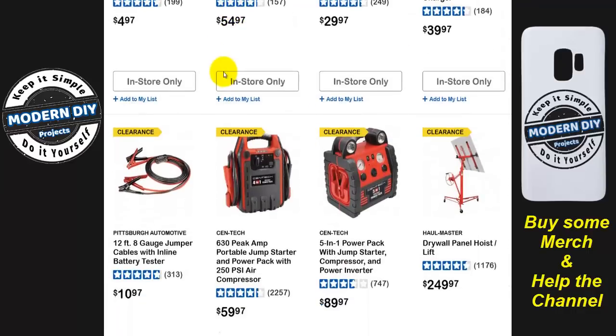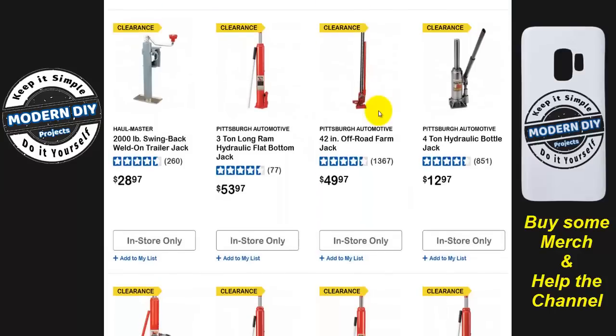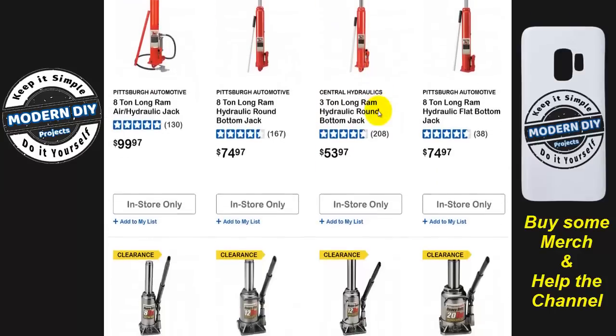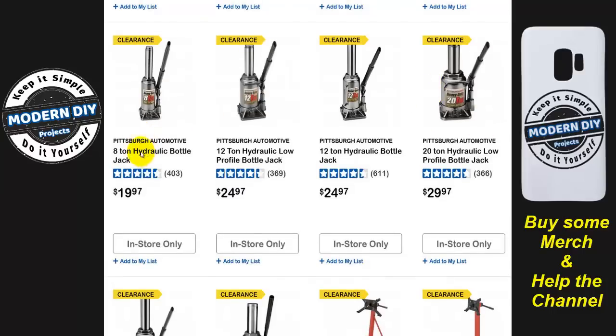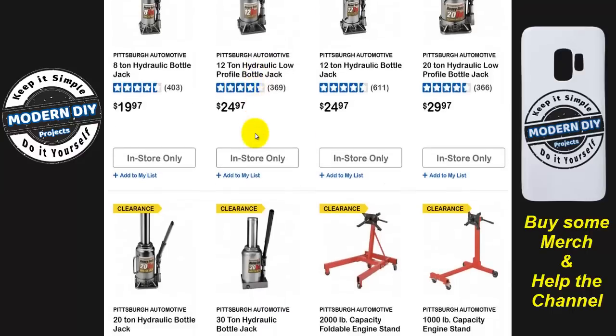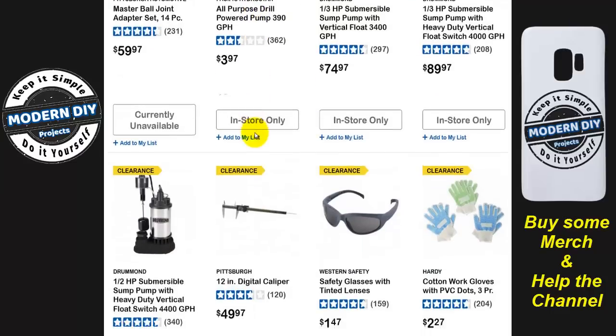Here are some old chargers and old booster packs. I've done videos on better booster packs and better chargers, so it's up to you. And here you have some jacks they're clearing out — these jacks are perfectly fine, nothing wrong with them. If you want some inexpensive jacks, I have this one — I believe the eight-ton for $20. What they're doing is rebranding them: instead of this silvery-gray color, they're coming up with a blue design. It's probably the same exact bottle jack, maybe made by a different factory, given a different look, and they're charging you more. You want some inexpensive jacks? Check those guys out.